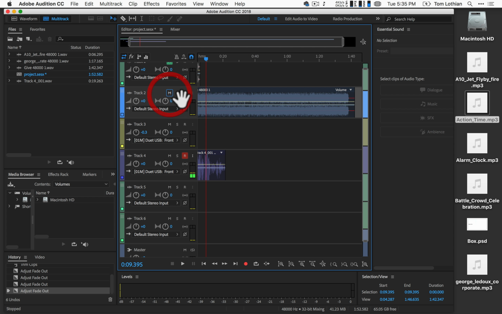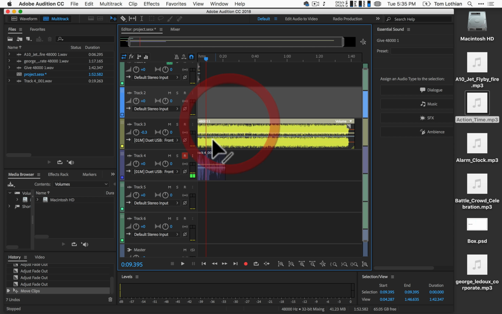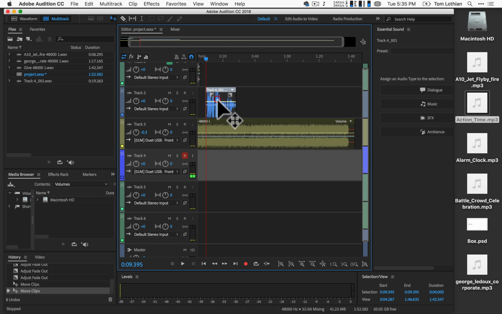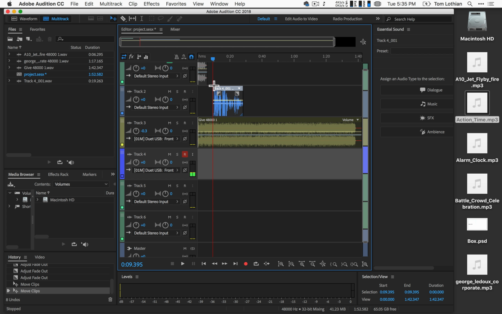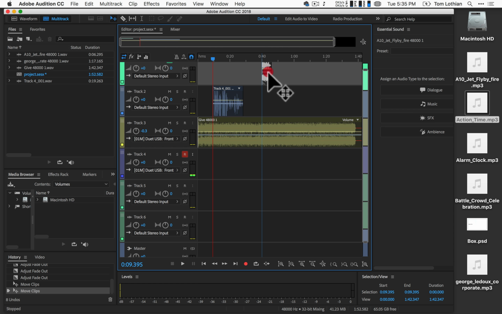Now, is there a way to avoid that? Like, can you just do your edits, like your fades, without overlapping each clip, to make it flow better? If I were constructing one of these projects for Chad's class, I'd have my music on the bottom, my voiceover maybe in the middle or on the top, and my sound effects on a separate track. Let's say two songs, because I want to have them flow in.